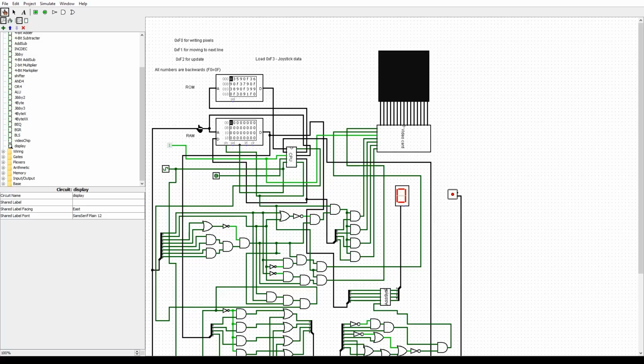Alright, so this video was supposed to be made like last year, but I just didn't feel like making it. So we're making it now. So yeah, this is my 4-bit computer basically. So we got our read-only memory, RAM, the CPU is right here.